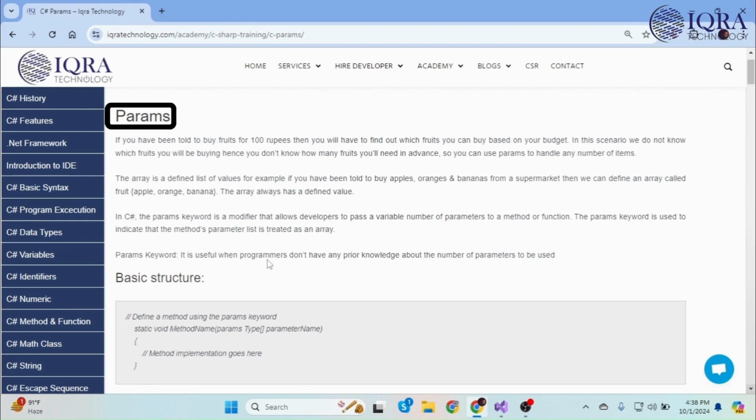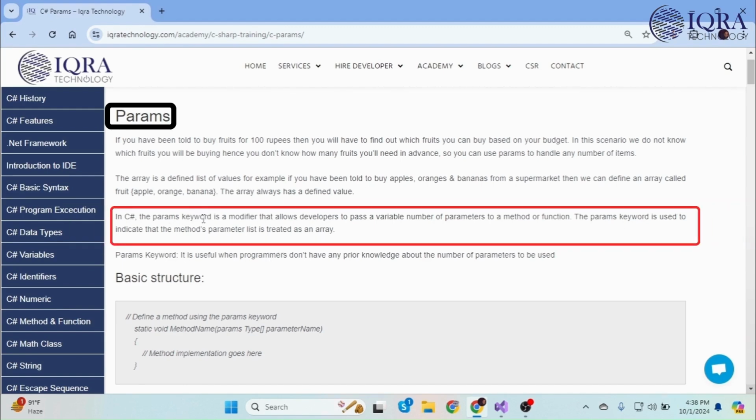Means when we don't use params, okay? Now here the params keyword is a modifier that allows developers to pass a variable number of parameters. Means we can pass a lot of values as a parameter in a method or function. The params keyword is used to indicate that the method's parameter list is treated as an array.